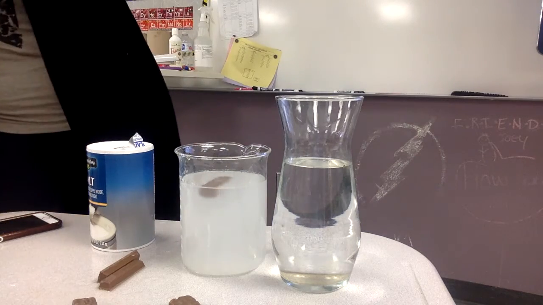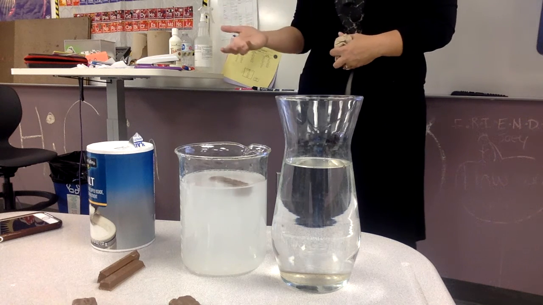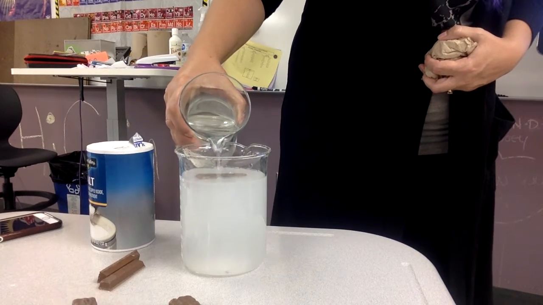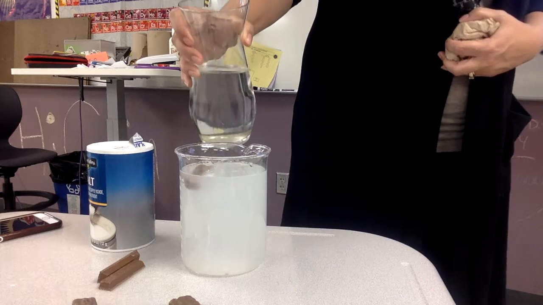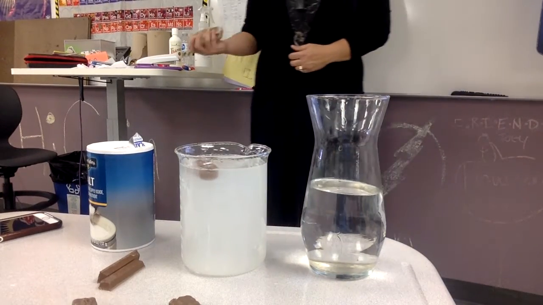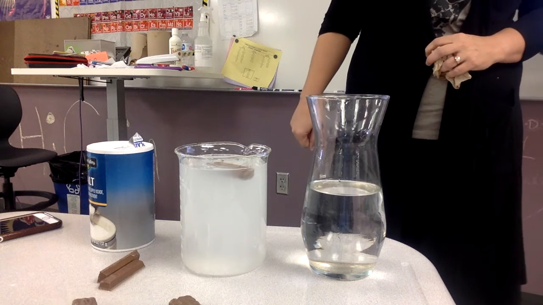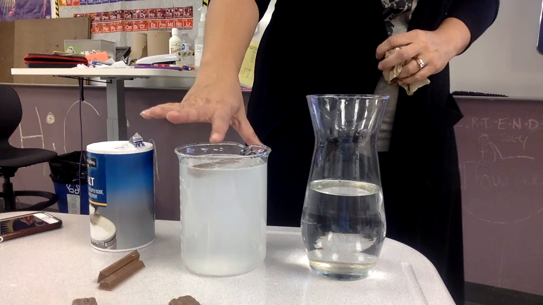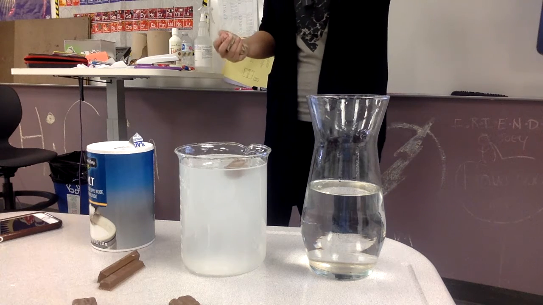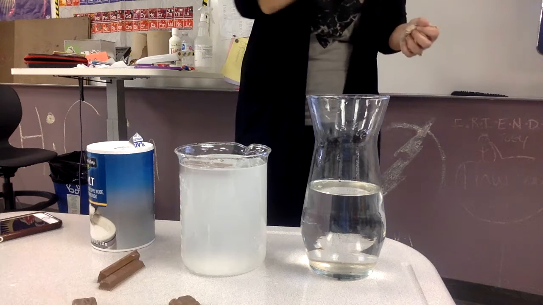So the thing about density is that it's the same no matter the amount of it. But if we add more things to dissolve in there, then those items become more dense. So what if now I would add more water in here? What would happen? It would sink. So now if I start adding some more water, he's starting to flink. Right now, we've got the guy floating still, but if we were to put more water in there, I'm just running out of space in my beaker, you would get him back to the flinking and the sinking. So the big thing that you want to take out of this is that density is the same no matter what the size of the object is, but we can alter those densities.